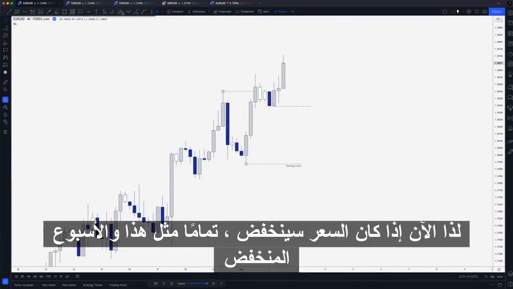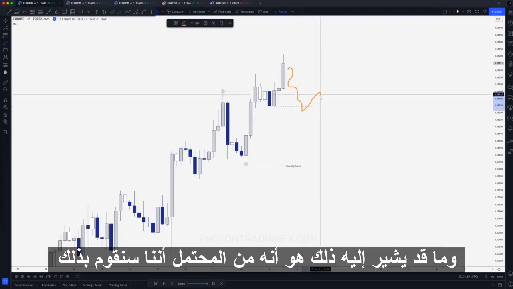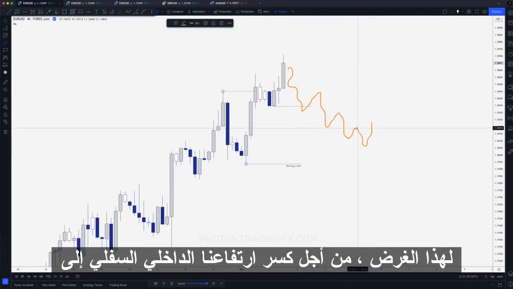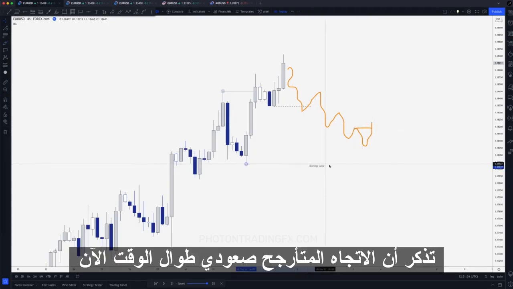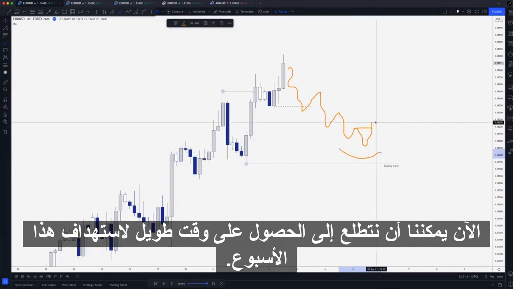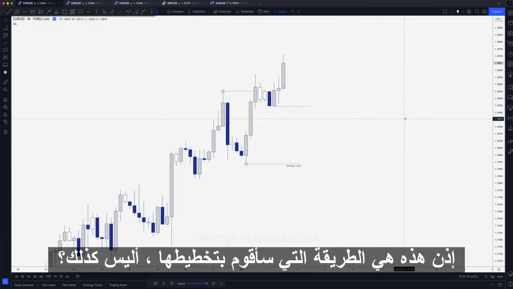So now if price was to come down, right, like this, and wick that low, that for me would be a bearish 4 hour change of character. And what that would signal to me is that potentially we're going to have a 4 hour pullback. And then what I would wait for is for that 4 hour internal lower high to be broken to the upside. So we would then get a bullish change of character, right? Remember the swing trend is bullish the whole time. That would now signal to me that potentially the 4 hour higher low is in place. And now we can look to get long to target that week high. Okay, so this is how I would have it mapped out.